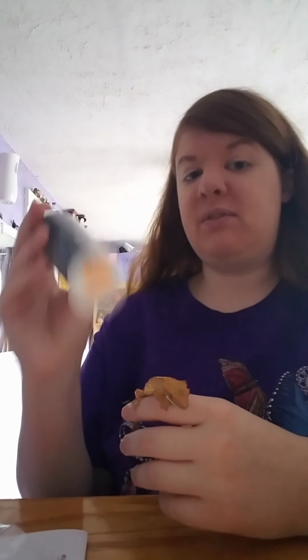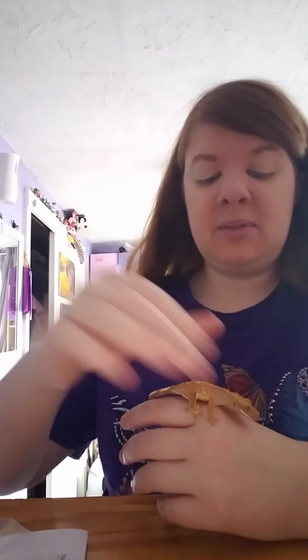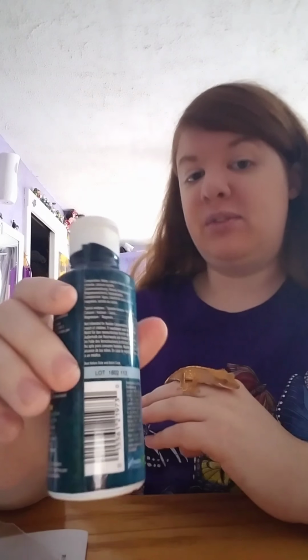Because you don't have to give it to them as often if they're not fertile eggs, because they use more calcium with fertile eggs than they do with duds. So if your female is no longer producing fertile eggs, you could do one every other feeding. So every 3 days, give it to them, and then the next 3 days, don't give them it in the food. But anyway, you want to consider making sure that the female is healthy, the male is healthy.